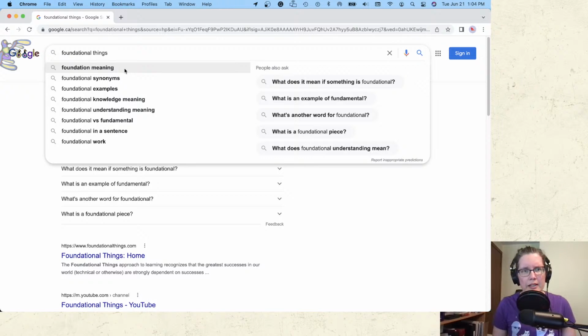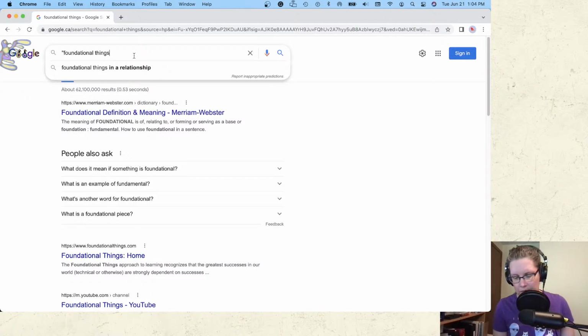But if we're really serious about wanting foundational things to be together, if we put quotes around it, that's an example of using a search operator. What this is going to do is look for an exact match of these words in order. To be clear, does this mean that Google or whatever search engine we're using is only ever going to return those results? I don't think so. I think the searching algorithms are a whole lot more complicated than that. It isn't just black and white anymore. At one time, it would have meant that, and I don't think it exactly means that anymore.